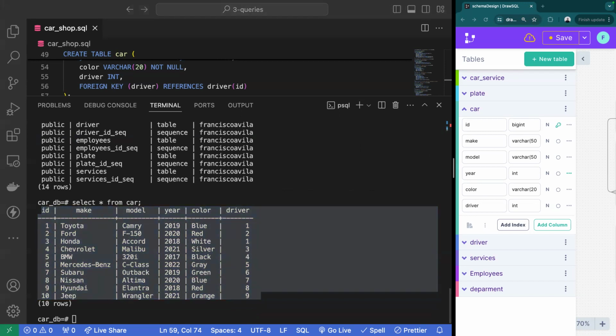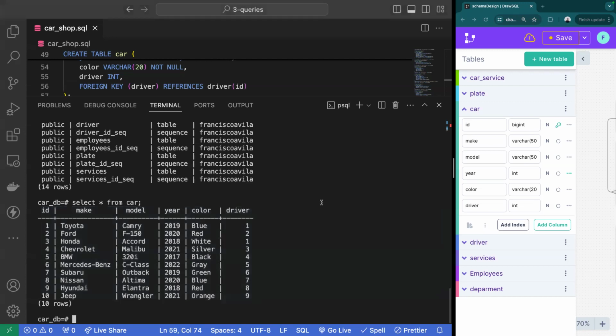Comments are being stored in a separate table called PG description. It's one of the hidden tables that's being created by PostgreSQL in the background. We don't necessarily have direct access to it. It's kind of like how a .git file is hidden from everybody, and every directory that starts with a dot gets hidden from you in the terminal.